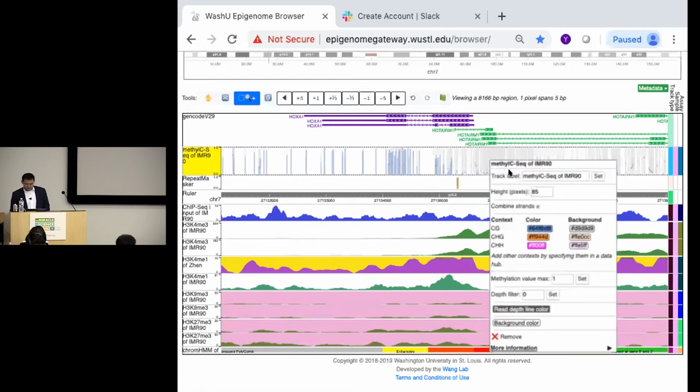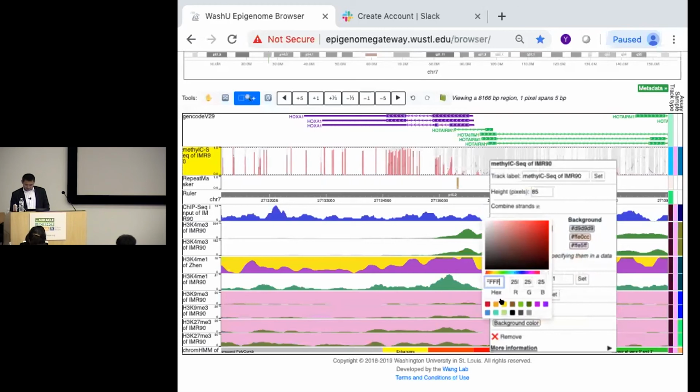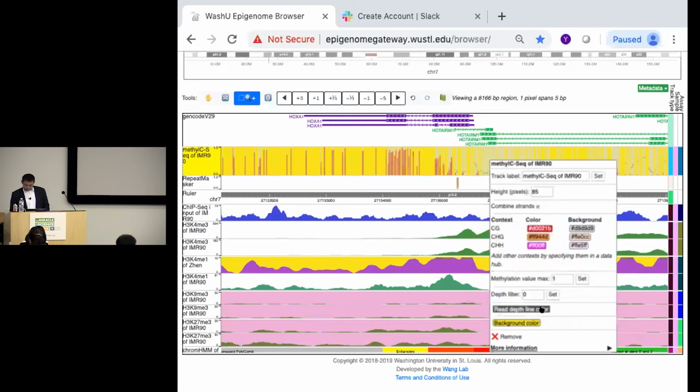Now you can go ahead and change the color. Let's change the CpG into red. Let's change the background into yellow. No, that's actually the track background. Where's the context color background?